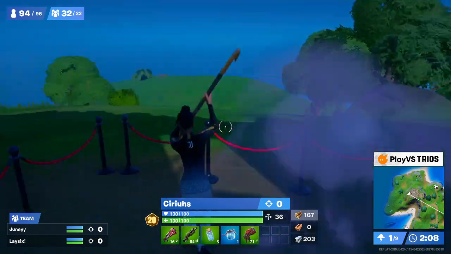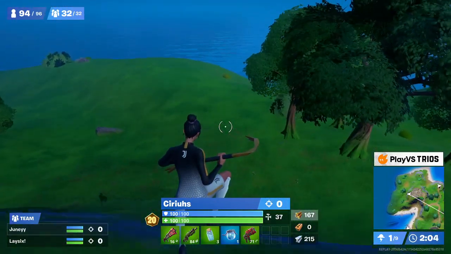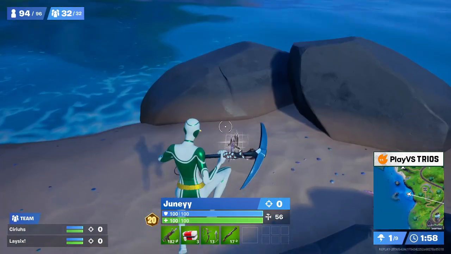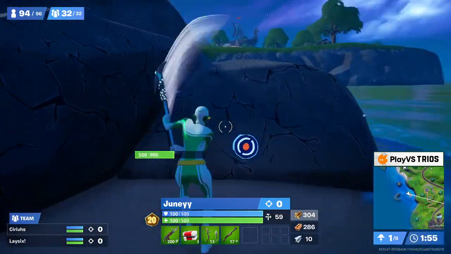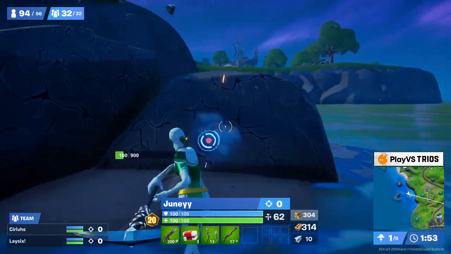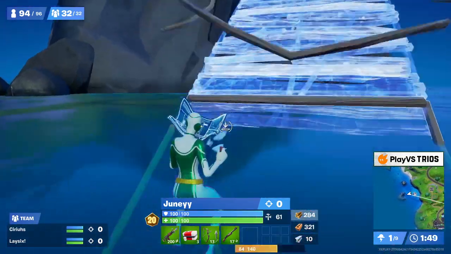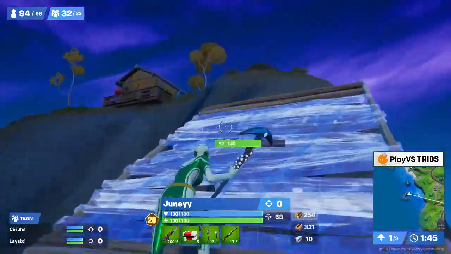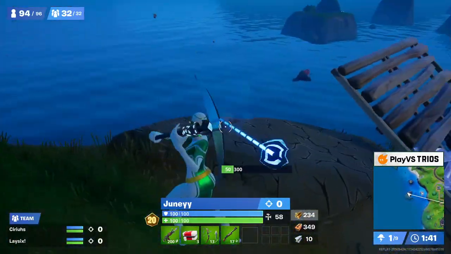The original loot here for Laysix was, I believe, an assault rifle and a shotgun. Ciriuhs has a bit of a similar loadout, except with a pistol as well and a little bit of healing. Juneyy does have the crossbow alongside his assault rifle and shotgun, and a ton of first aid kits. That could very well come in handy considering how far they have to travel for the storm. They can stay in the storm as long as possible, but get everybody topped up to 100% health at a moment's notice if necessary.